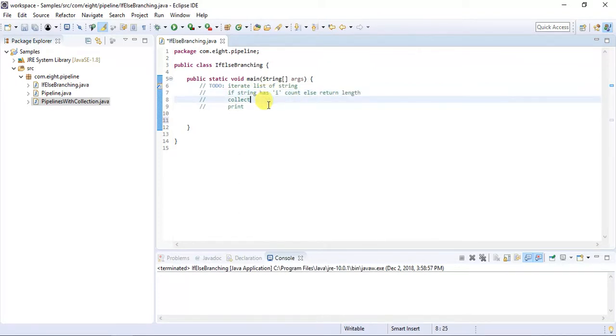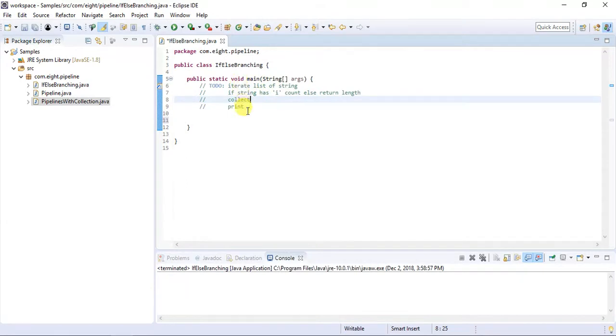In the previous case, whatever input we were doing, we transformed it from A to B, B to C, and C to D, then we collect or print or consume something. Here, if the data is transformed from A to B, then we check if B is so and so, then return C or D. So how do we handle this kind of branching statements?